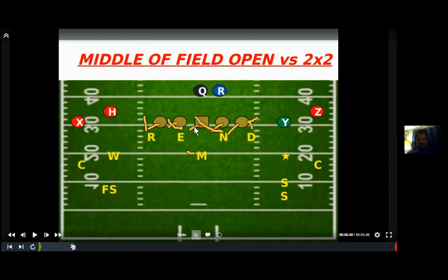Well, once this center climbs to go block the Mike, there ain't no this A gap anymore. That A gap is gone. So this is another way to steal gaps. I'm allowing myself to get pushed into this A gap because once this center climbs, I'm playing both A gaps at the same time now, right? And the Mike can rock back, which we'll talk about in a second.